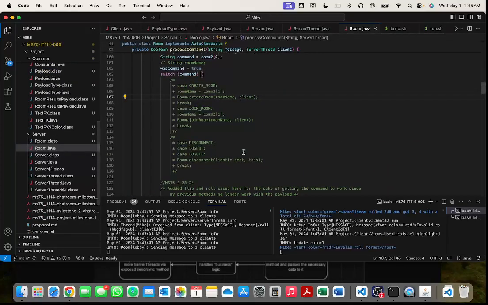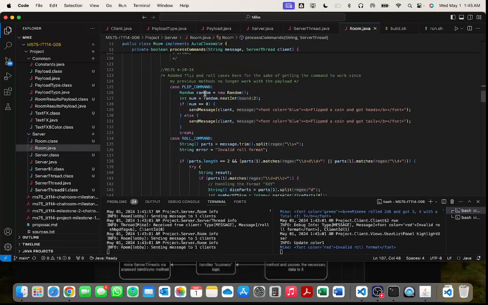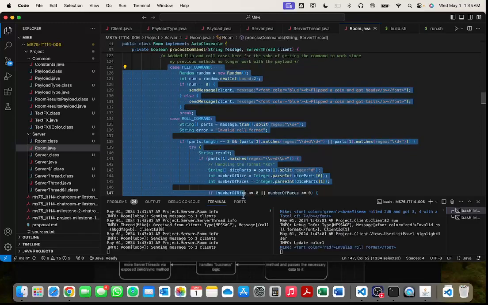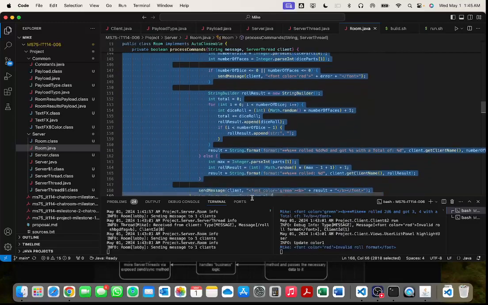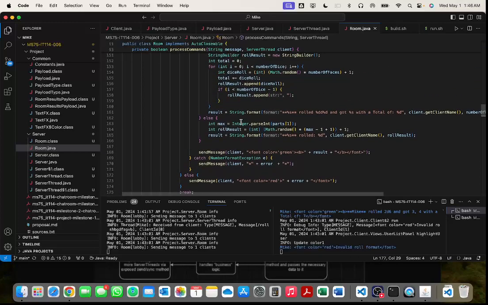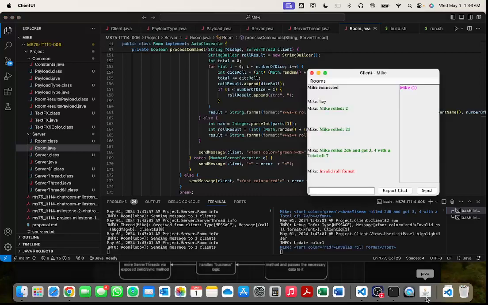So I wasn't able to get it to work for milestone 3, but I did for milestone 2. In milestone 3, what I ended up doing is using this little cheat over here to print out basically the same logic for the flip and roll. We're just sending the message with the client ID, and then printing out the message here for the roll and flip. So let me show you how that works again.